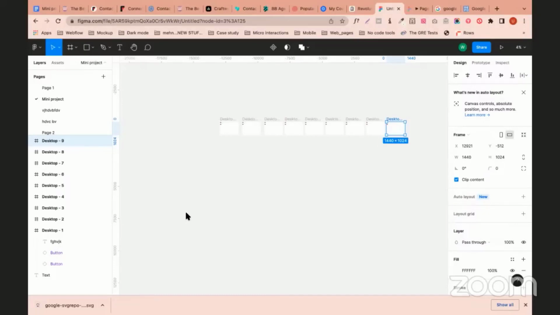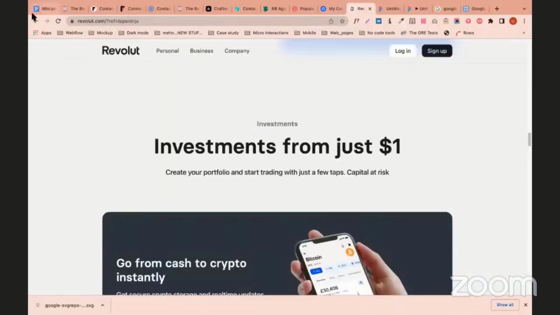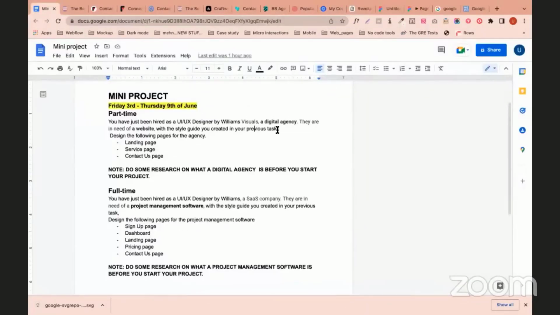Can we replicate an existing website related to our project and just use our styles on it? Yes, you can replicate any site. It's fine to, at least when you replicate and when you check your preview, you'll be able to see it here and compare. But please, whatever you're doing, it has to be your work. If you're working on a digital agency, the project you are replicating should be a digital agency. Do not, because I've used Figma and Revolut, do not use Figma and Revolut. Do you understand? So make sure you are replicating whatever it is you are told to do.